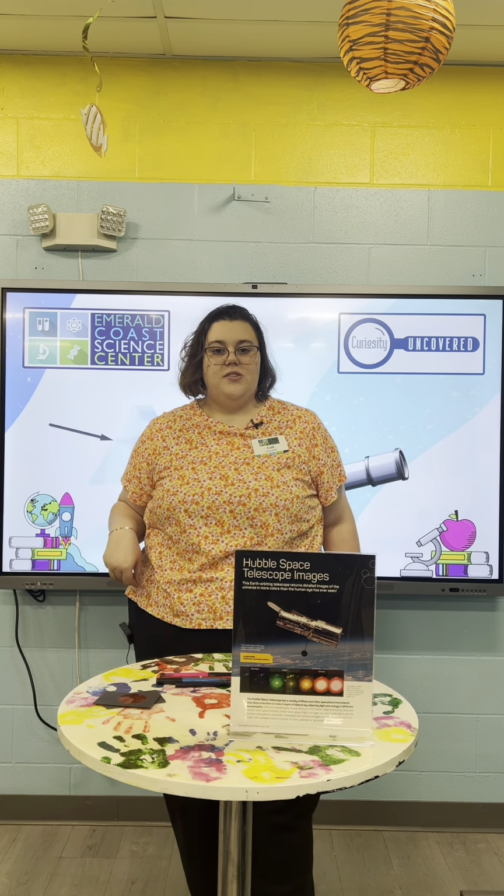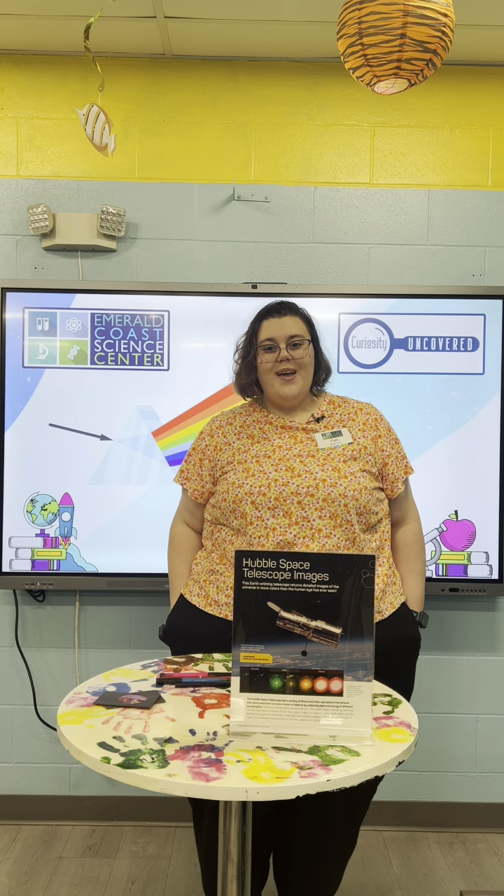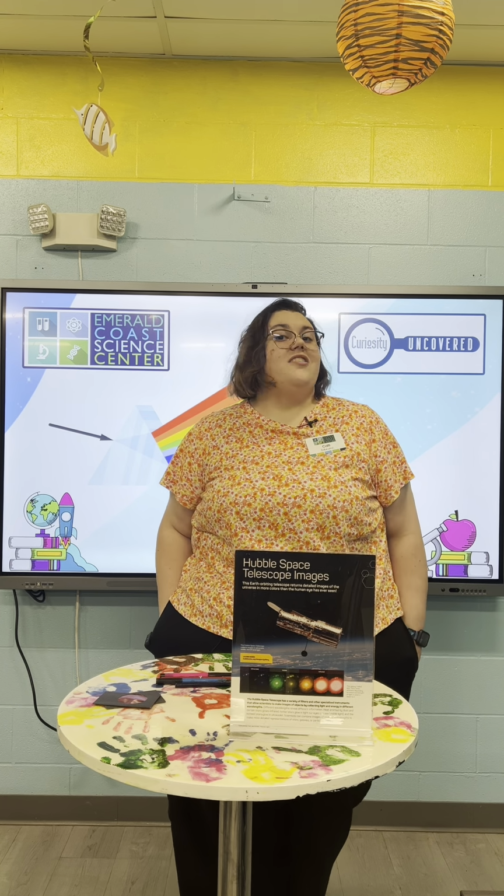So why is this important? Objects in space radiate energy across the full electromagnetic spectrum. Some emit visible light, like our sun, but many others shine in different wavelengths we cannot see, like radio waves, microwaves, or even gamma rays. And by using different tools like telescopes and spectrometers, scientists can filter and analyze these energies, uncovering incredible details about our planets, stars, galaxies, and even black holes.